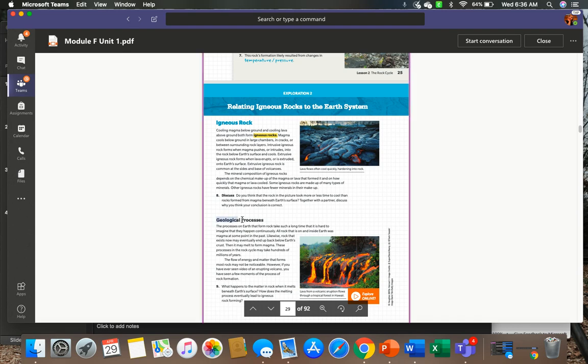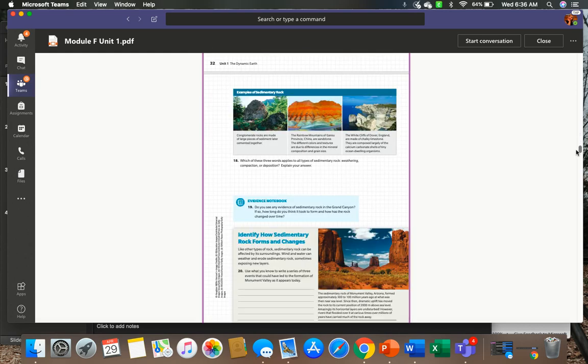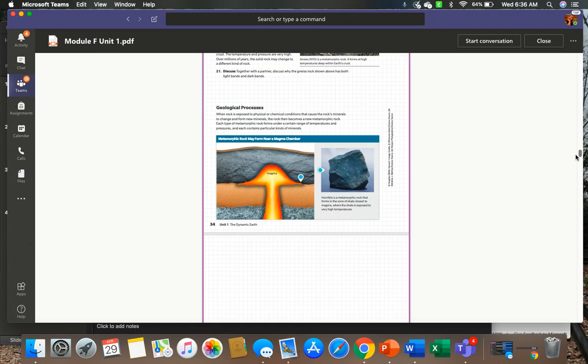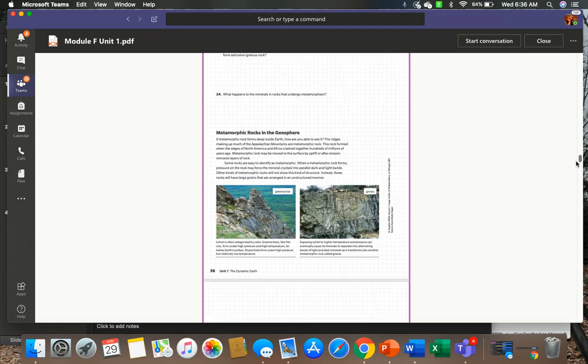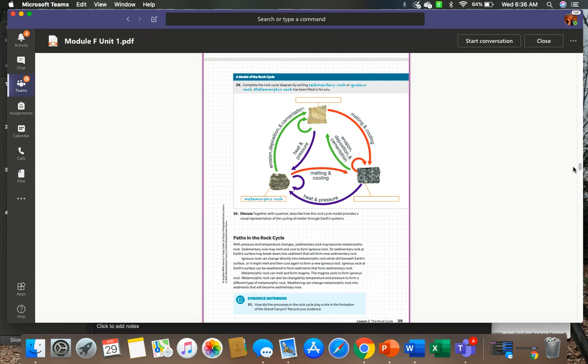This is your geological processes. So this is going to tell you how it is made. If this section confuses you, if you scroll down just a little bit, you are going to see that it's going to bring you to a nice little chart. I'm going to go slow because I don't want it to run away from me. This is your chart of the rock cycle. So yesterday we said that this was metamorphic, this was your sedimentary, making this your igneous rock.